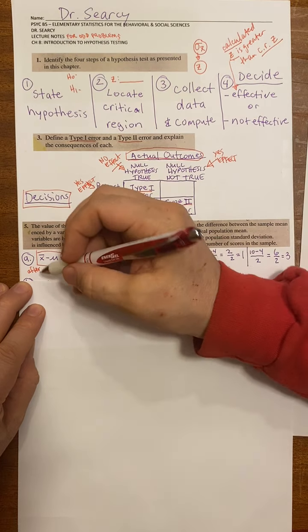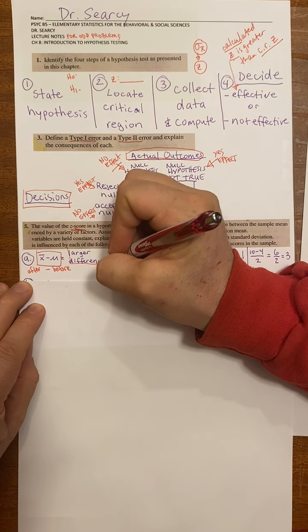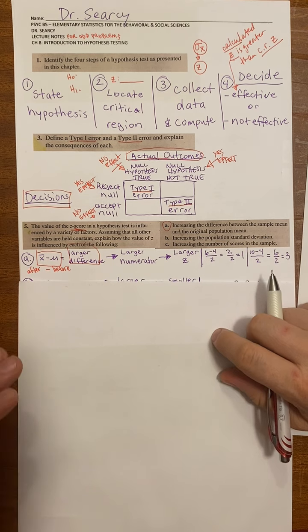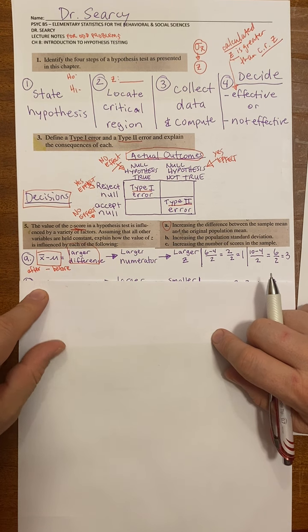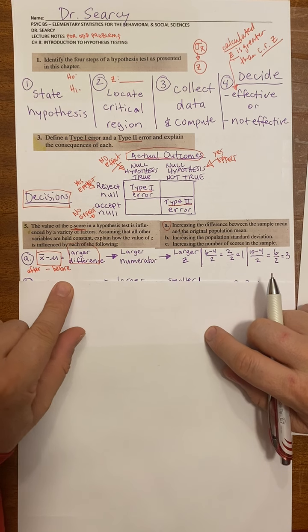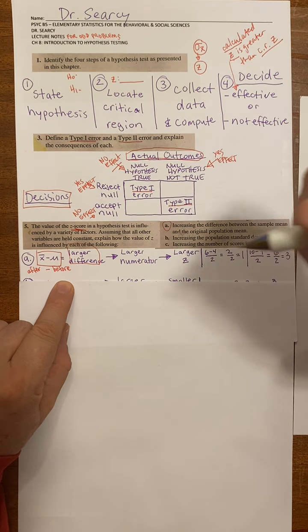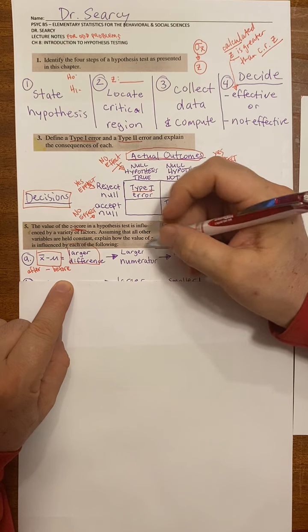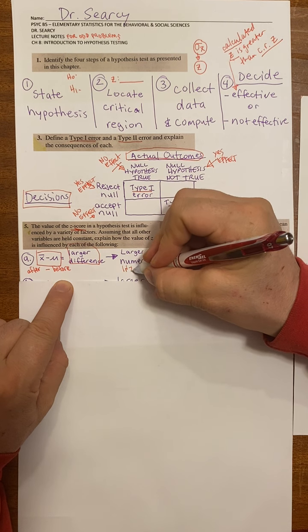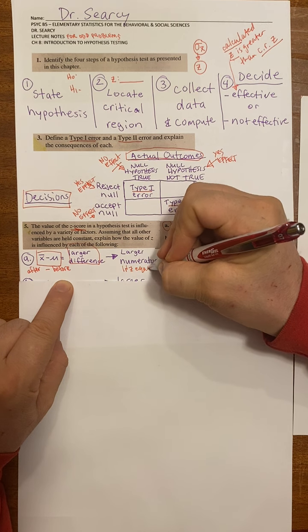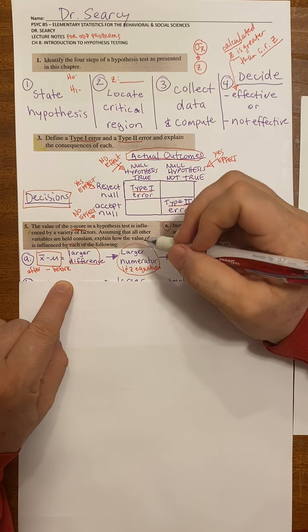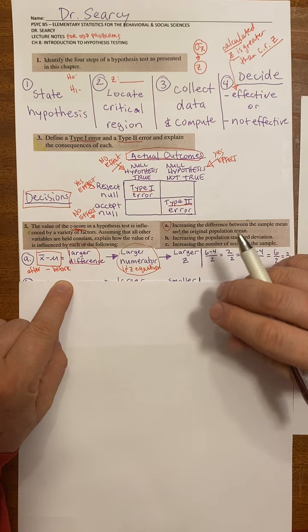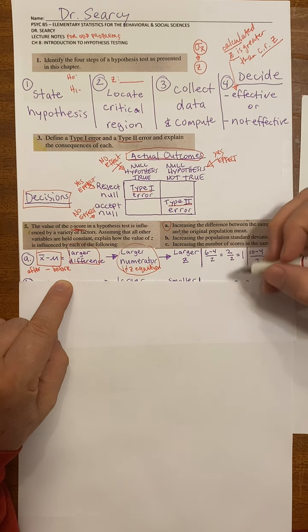So let's say that I do see that difference, and it's a big difference. It's a larger difference. What does that mean? What's that going to mean down the road? Well, what it means down the road is that that's going to give you a larger numerator in your Z equation, right? It's going to be a larger number on the top part of the division problem, that is your z equation.